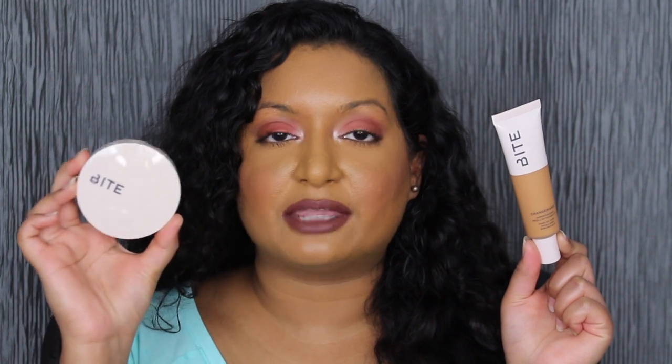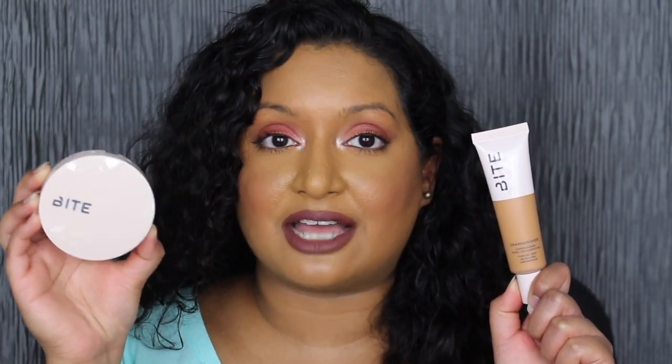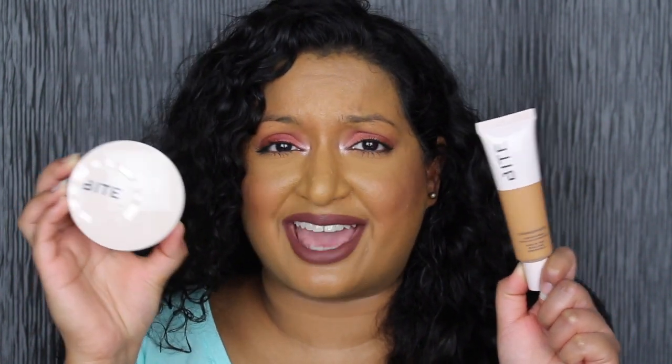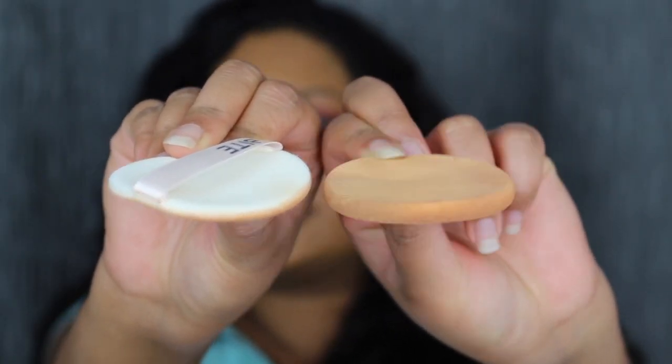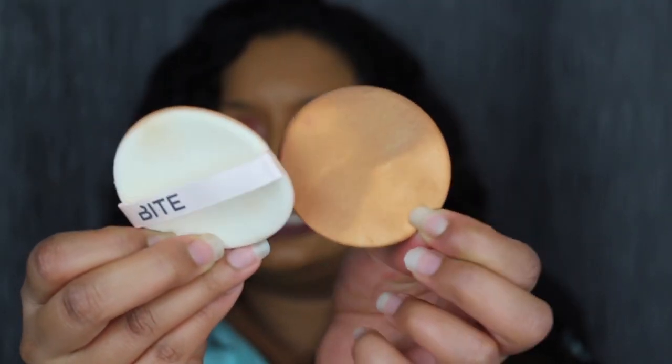Hey guys, it's the end of the week of me testing out the Bite Beauty Changemaker Foundation and the pressed powder. My final thoughts: I like these products separately. I currently have the foundation in shade T110 applied all over. If you want to try out the foundation, I would suggest going a lighter shade because it does oxidize. The pressed powder was really good and I did enjoy using it for blotting. I don't really like the liquid foundation and pressed powder together — it just makes me look a little bit too dark. The best way to use the foundation is applying a thin layer with your fingertips to achieve full coverage. Don't use a brush or damp beauty blender as it will soak up a lot of product. One thing I did not like about the pressed powder is the sponge — it's super flimsy. I would recommend purchasing a pack of cotton rounds or cosmetic round sponges instead, which are thicker and the same size.